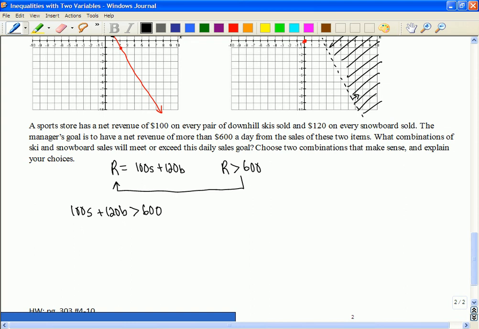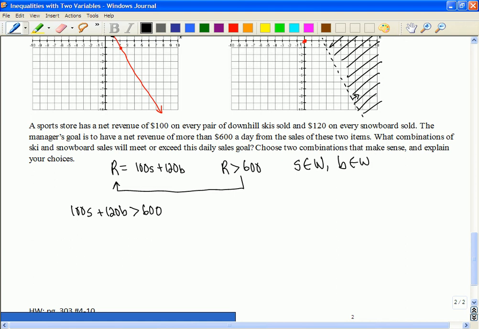Not necessarily the magnitude of them, but what kind? Whole numbers? Okay. What about integers? Yeah, we can't use negative skis or negative snowboards, but we could use whole numbers. What about natural numbers? Should we exclude zero? Is it possible that you can sell 0 snowboards? Okay, so I think we're in agreement that the skis have to be part of the whole numbers, and that the snowboards have to be part of the whole numbers as well.